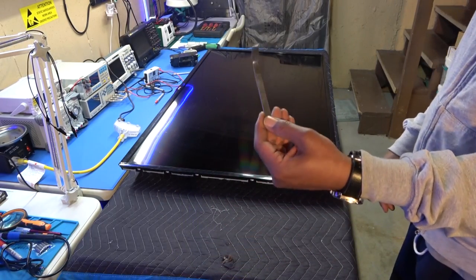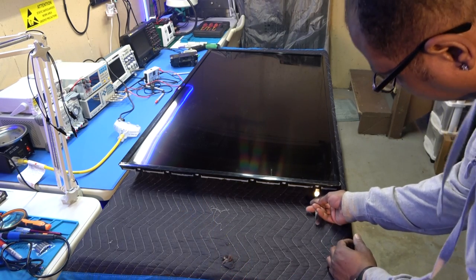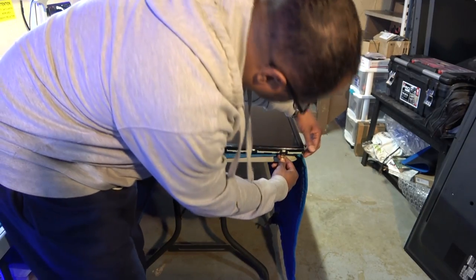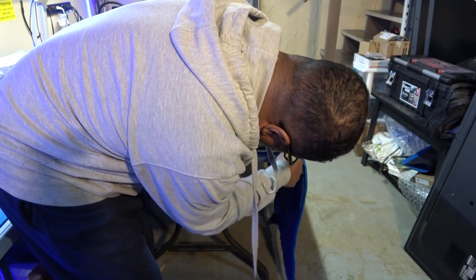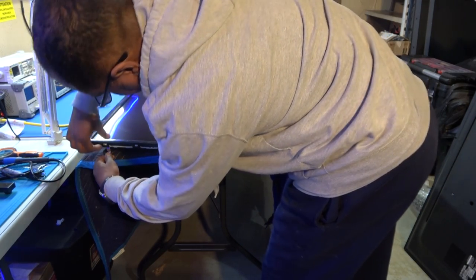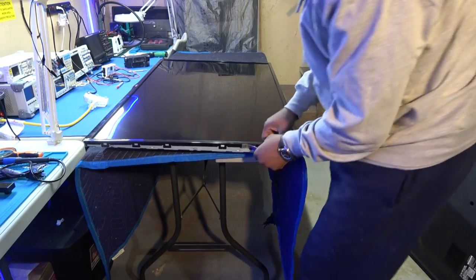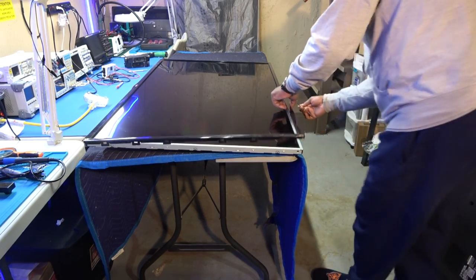And it's always good to have one of these here. It's like the best tool you can have for doing this work, you know, changing the LEDs. I can actually get up under here and just take these little pry tools and pry those right up. Well, I'm actually using my fingers, let me see. Making sure not to put too much pressure. There we go. We'll just do that all the way around until we get the outer bezel up.